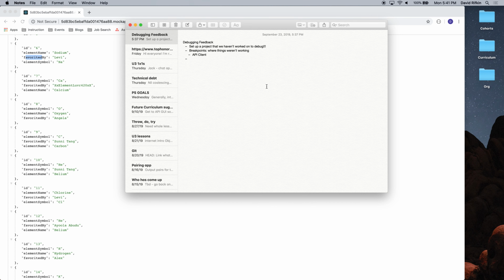What else do you guys do to debug? Read error messages. Debugging. Deal with them one at a time. That's pretty good. I can't make this bigger, I'm sorry. I bet I could make the font bigger, but I don't know how to use this.